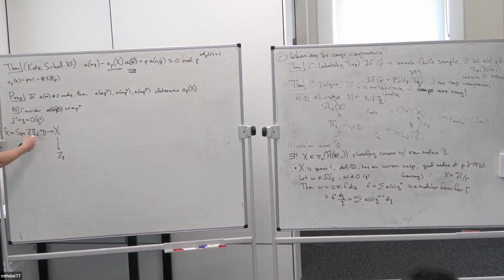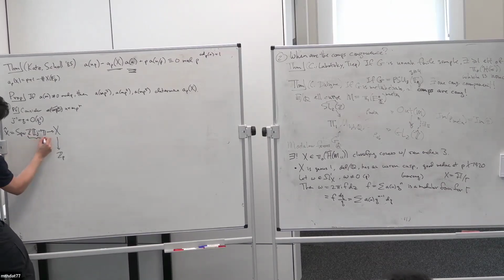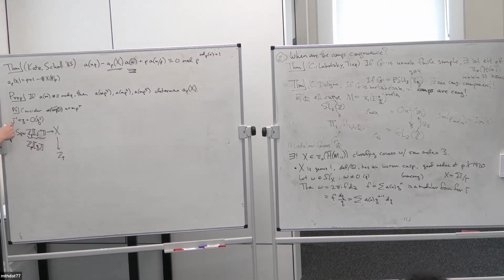but you complete along the cuspidal section given by J inverse, and then this thing, sorry, this should be Z_p, is also Z_p double bracket Q, just because J inverse is Q plus higher order terms, and all those higher order terms, all the coefficients are integral even, right? Okay, so you can write it this way. So this kind of gives you an algebraic realization of this Q expansion map.